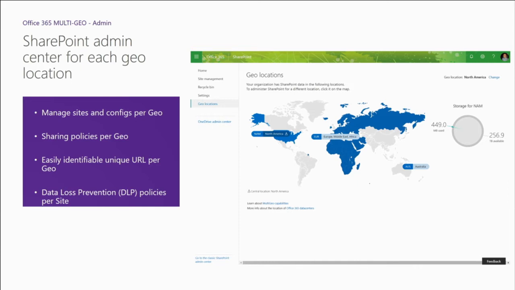Last but not least is also other policies, like data loss prevention policies. Let's say you want to create an Australian Privacy Act DLP policy, right? You can go to the Security and Compliance Center, create one of those, and then attach or apply them to the Australian OneDrive sites or SharePoint sites or mailboxes in that location itself. So there is additional admin setup there to configure those, but per site or per geo mailboxes itself, you'll be able to apply those policies.